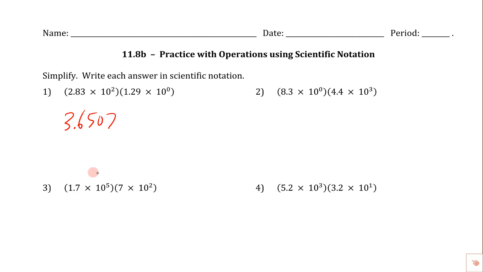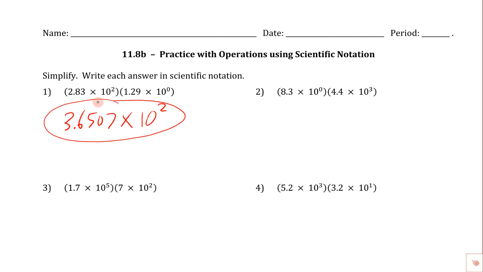It's going to be important that you leave plenty of room below because what we get right here might not be the final answer. So let's make sure that we've got this written in scientific notation. We've got the decimal part of the answer, and then we're going to do 10 to this power. We're going to add these two exponents together: 2 plus 0 equals 2. So we've got two 10s altogether. This is already in scientific notation, so we are done. That particular problem is literally that quick.